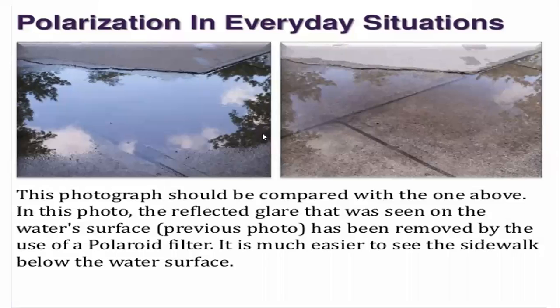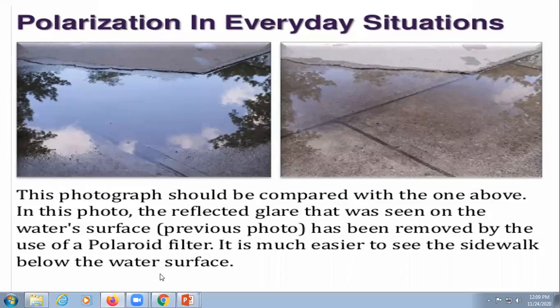This photography shows and compares. The reflected scene you can observe on the water surface. See here, if water is there and the sky is above, how the sky can be reflected on that, you can also observe. Here one is without reflection, and the other is with reflection, that you can also observe.